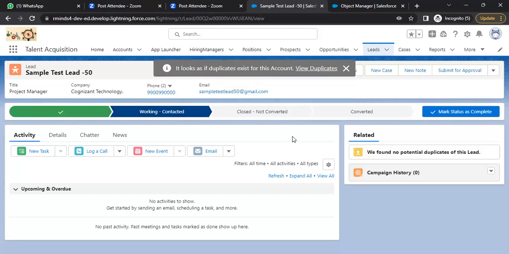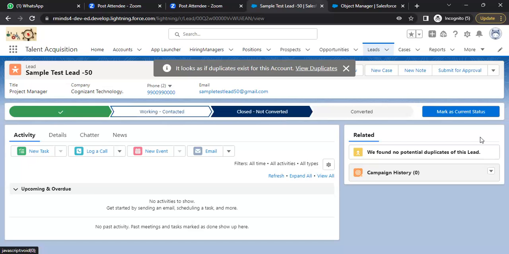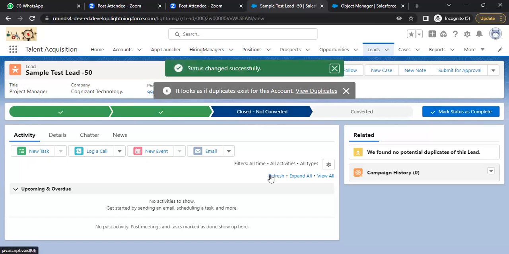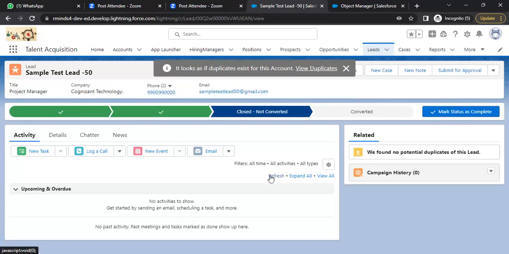Whenever my lead record is closed, not converted, I want to create a trigger. Whenever that particular status is updated on my lead record, the person who is marking this as closed, not converted, means the lead is not converted to an account. We lost the customer, so I want to understand more details about why this lead has been lost.